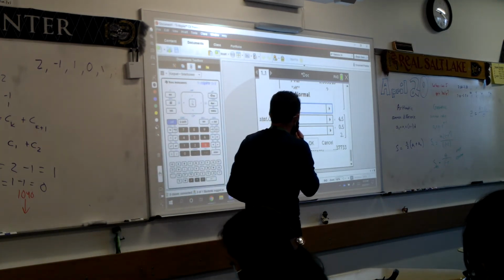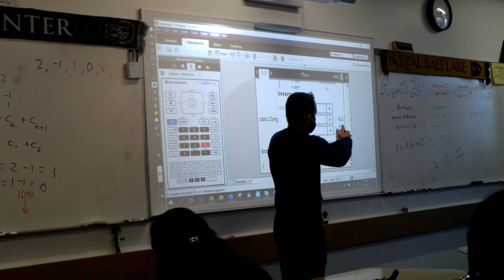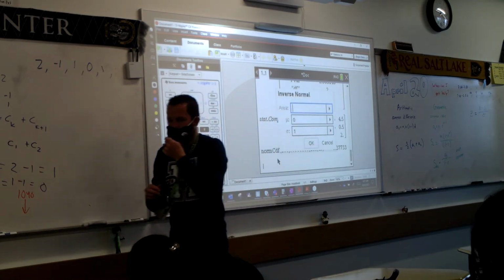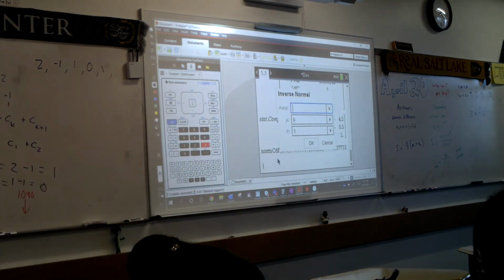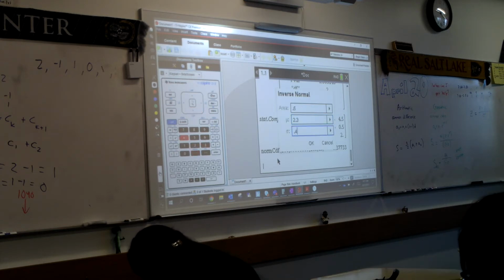And when you're putting this in, we're writing it as a decimal. So even though it's 60 percentile, we want 60% to the left. How are we going to write that? 0.60. Nice job. So I'm going to go in here and put in 0.6. And then we'll update the mean and standard deviation. What was it again? 2.3? And then 0.42? Awesome.